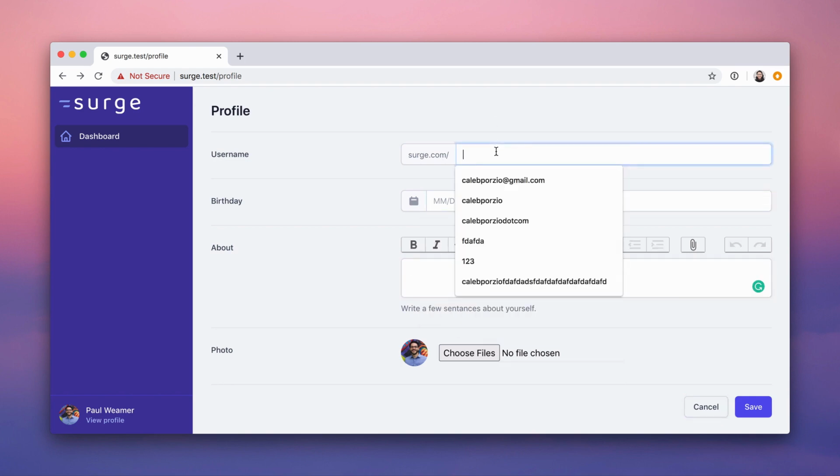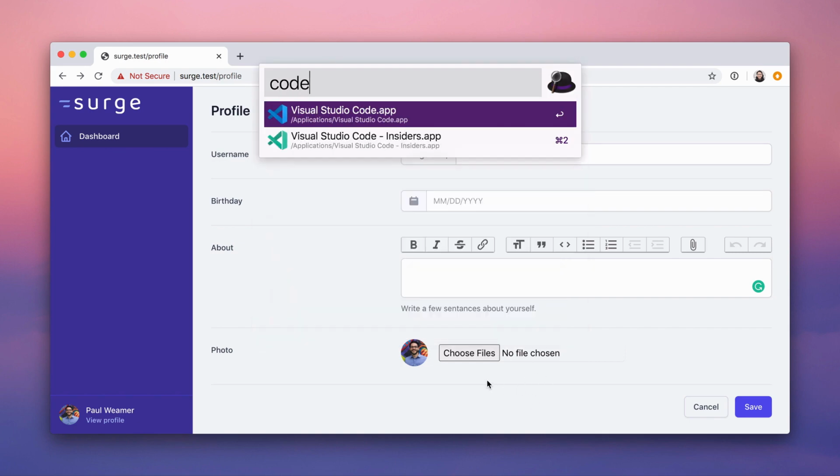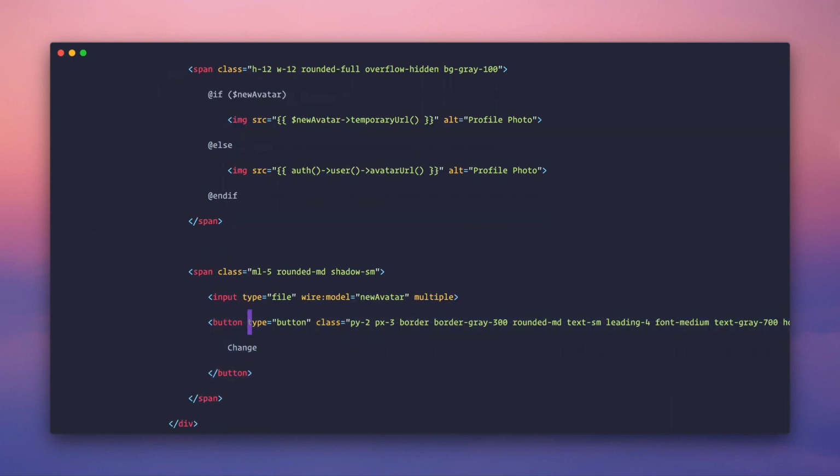Yeah, check this out. See, tab, tab, tab, tab. Totally accessible. Every screen reader can handle this. Making this sexy, it comes at a cost. So let's begin. Okay. We are going to comment out our little change button, and let's comment out our input file. So let's leave that.